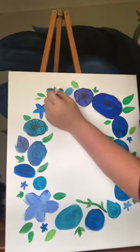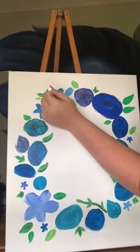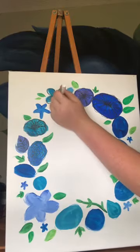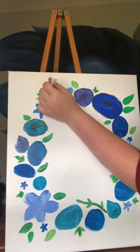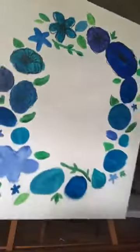Great, and we're gonna do our little center with all of our circles. Pull out some lines from the center to give it some depth. Keeping our hand nice and light when we do this, so then there's lots of different sizes of lines. Add some dots in at the end to give the flower a little bit of character. And there's our star flower. Looking pretty wild and free.